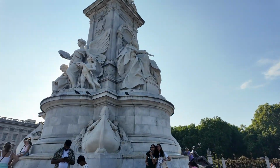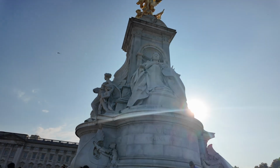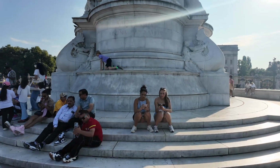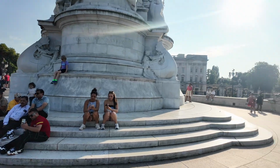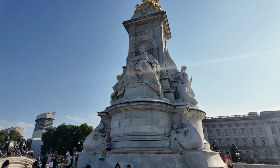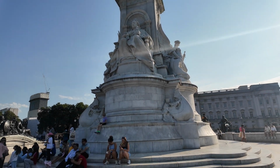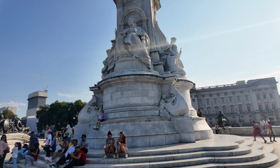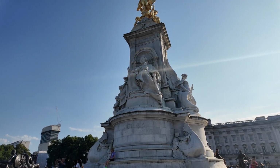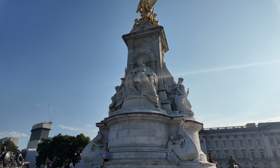And there we have it. Queen Victoria in all her glory. It says Victoria Regina Imperatrix. I'm not sure what the Imperatrix means. I know Regina is reign. What I found is when I went to Calcutta this year, there is a replica of Victoria Memorial there, and I think they had that commemorated in memory of her passing.